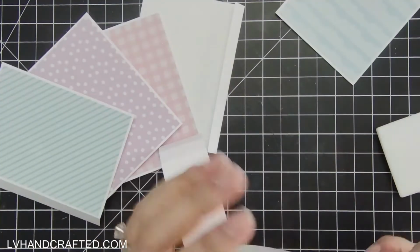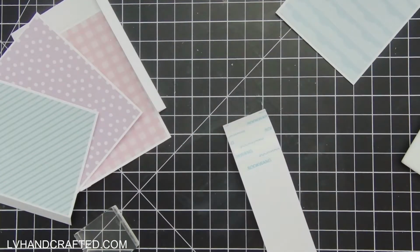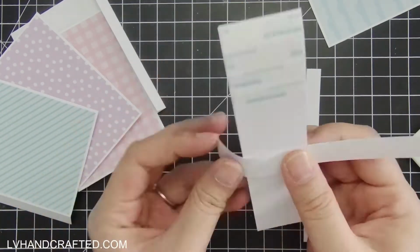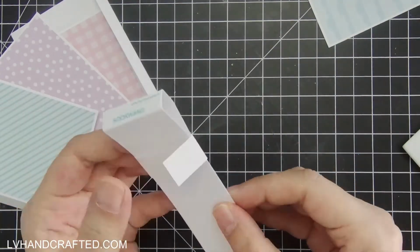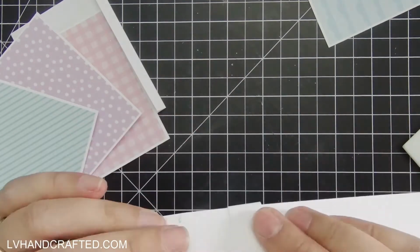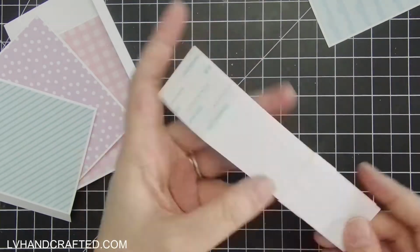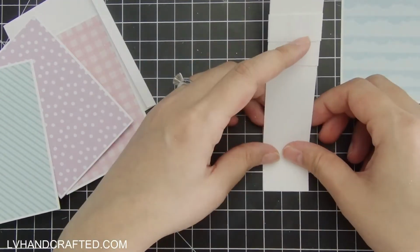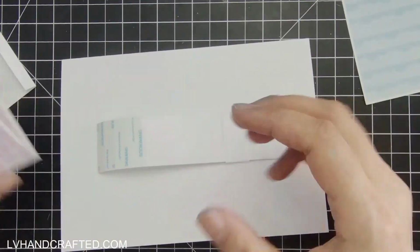This is a strip of just scrap, really. I think it might be an inch wide, maybe an inch and a quarter. I scored it initially in half, and from that halfway point, I scored 3/8 of an inch down from there, so that I would have 4 sections to attach my panels onto. And then this little belly band is just a 1/2 inch belly band, which I'm going to wrap around both sides of my pull tab here. So that pull tab is folded in half, and you just want to make sure you're only gluing it to the front side, the side that has all the score lines, and that the back of that pull tab can move freely.